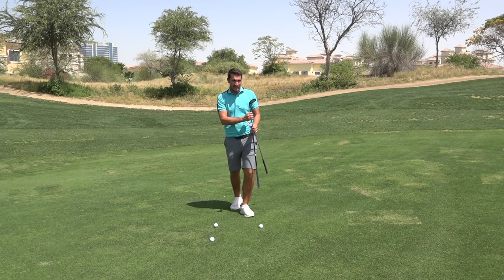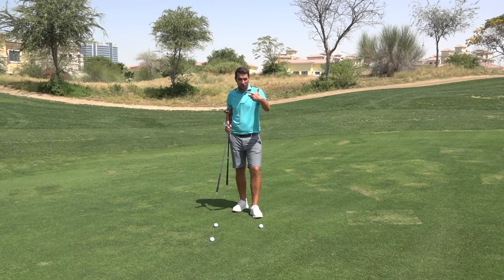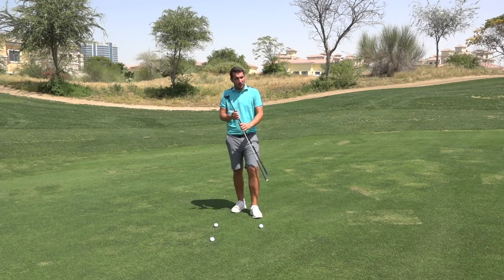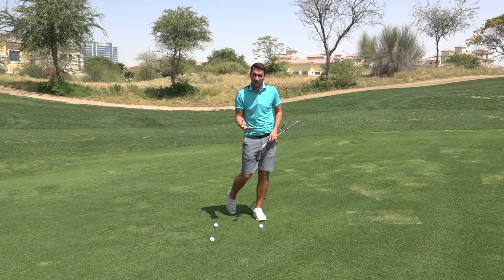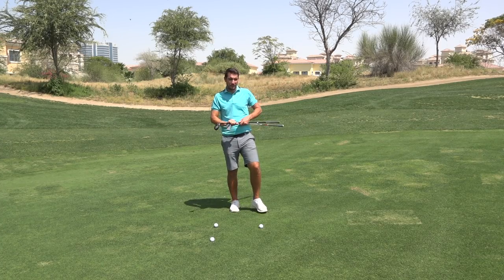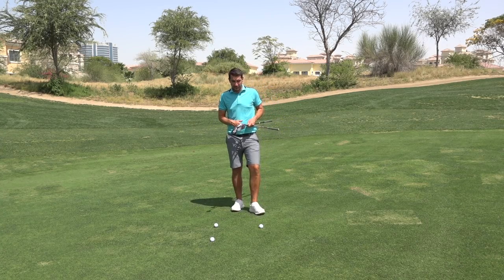Quite often when I'm faced with this sort of situation, I grab a lob wedge, because when you're chipping up to a green you lose a little bit of spin on the ball once it lands. So I often take an extra club — the lob wedge — to send the ball a little bit higher to counteract the spin, rather than off a 50 or 54 degree. I often teach guys who pull out the seven iron, but I argue with that — you could carry it onto the front edge and it's gonna go way too far, or because you're worried about that, it's very easy to thin it. And as soon as you thin it, you've lost complete control of the outcome.